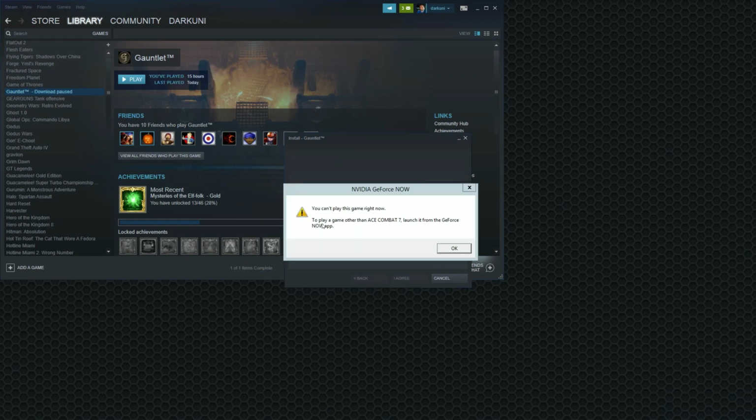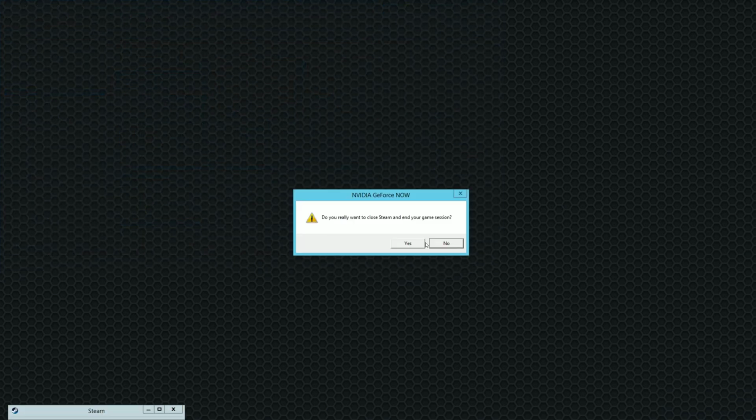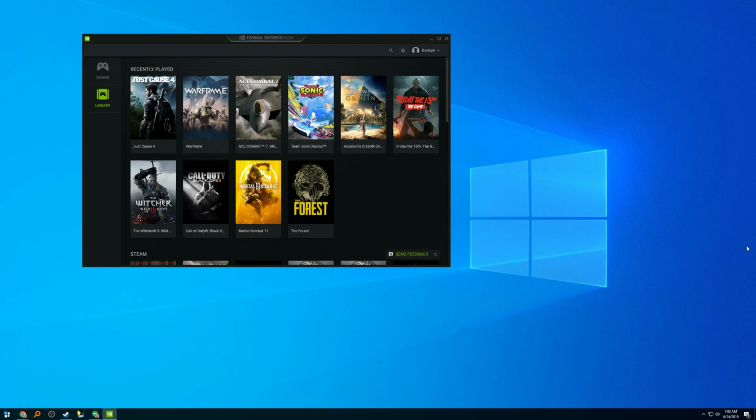Oh, you can't. You have to play this. Oh, that's a shame. So no, the answer is no, you can't. All right, so when you close out of Steam, this is why you really have to have a mouse for this nonsense. We'll close that session. All right, so now wait a minute.